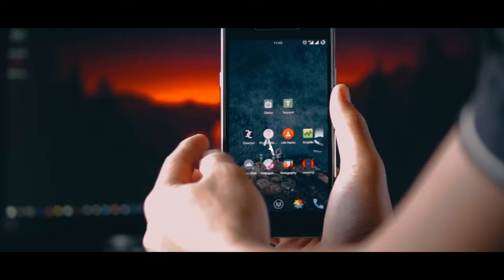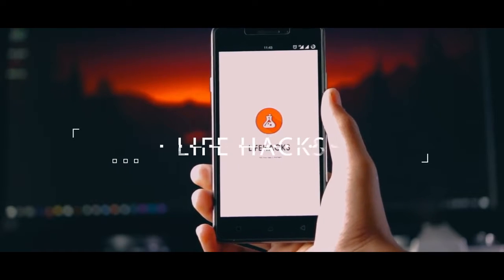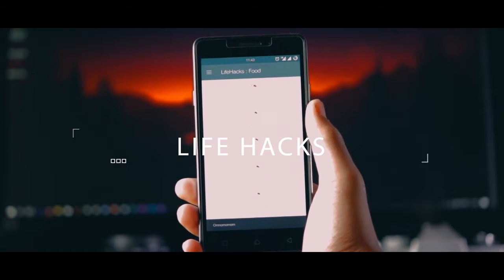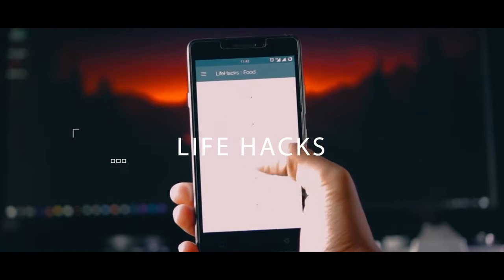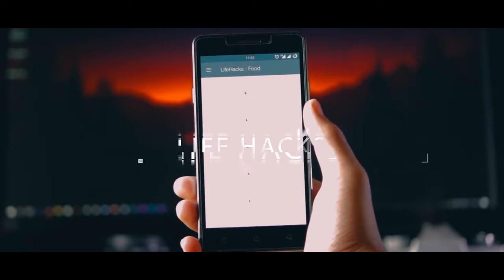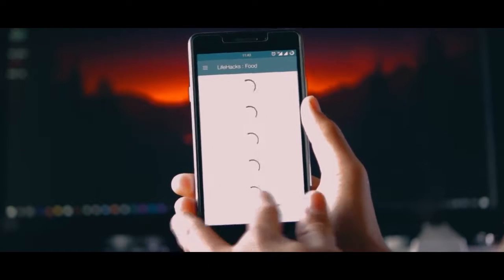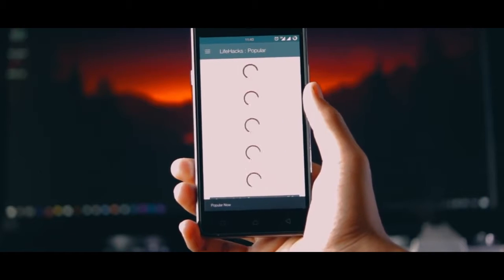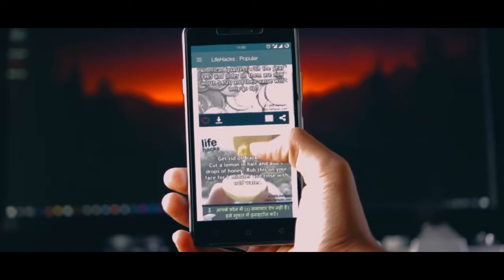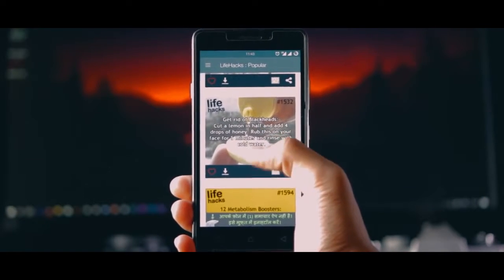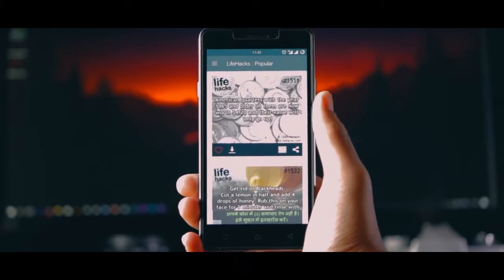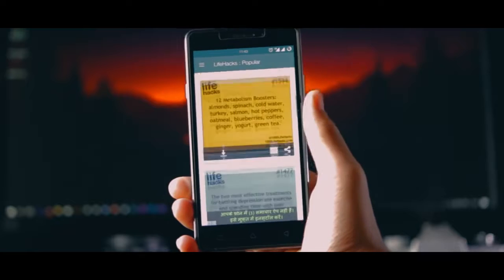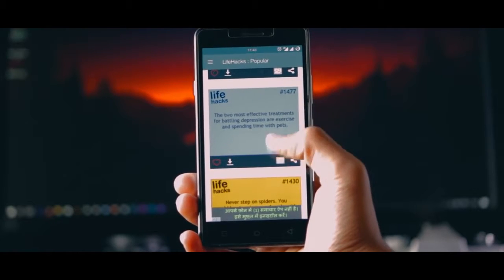Third app on my list is Lifehacks. So if you are looking for hacks that will keep your life on track, or maybe you have some extra time in your life, then Lifehack will be the perfect app for you. This app shows you a list of hacks from their collection which are all great. There are different categories for this, like popular, funny, technology, etc. And trust me guys, every category has some really great and a lot of hacks.